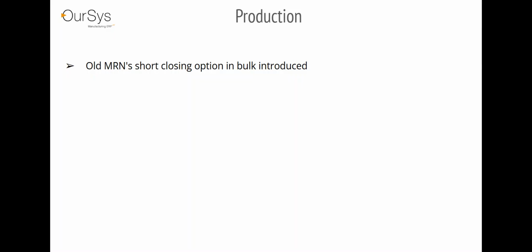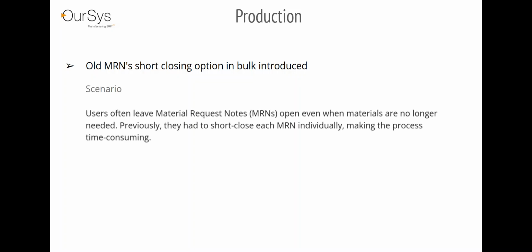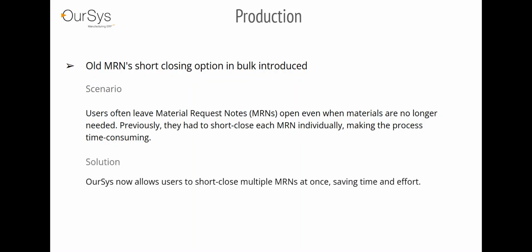Old MRN short closing option in bulk introduced. In some cases, users created material request notes that stay open even when the materials are no longer needed. Before, users had to close these MRNs individually, which was a time-consuming process. Now we have introduced a provision where users can close multiple MRNs at once, saving time and effort.